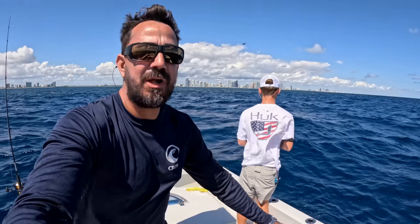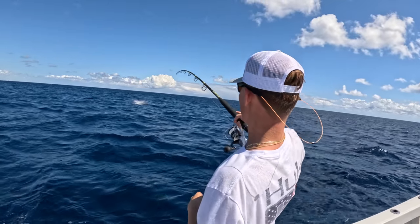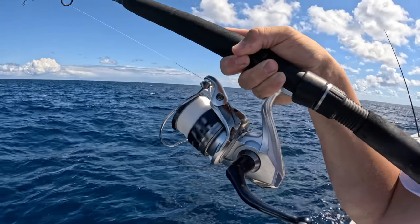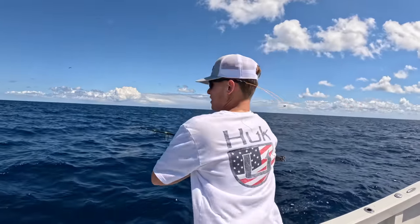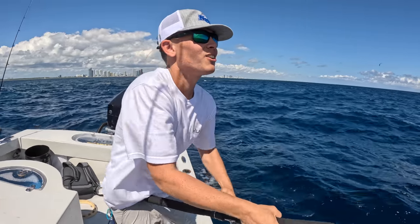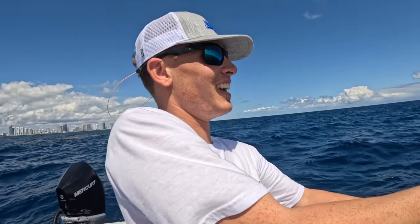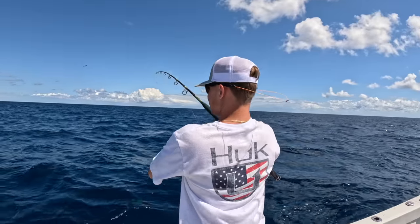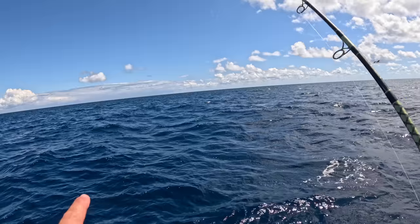We weren't even prepped for this. We were fishing the mullet run today, but we saw the ballyhoo schools in the distance. Nice fish, dude. Listen to that drag — what a beautiful fish. You got about a 20 pounder on there, buddy. Right rod, right setup. You had the choice to throw the ultralight or this one — we had to go with this bad boy. I was about to make the mistake of throwing that light rod on him. Flyers, baby! Boom!